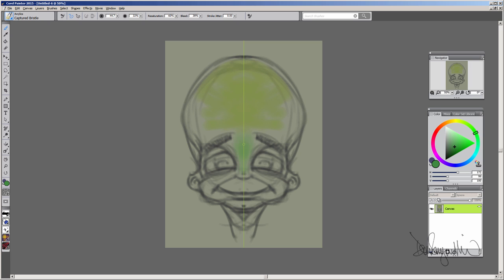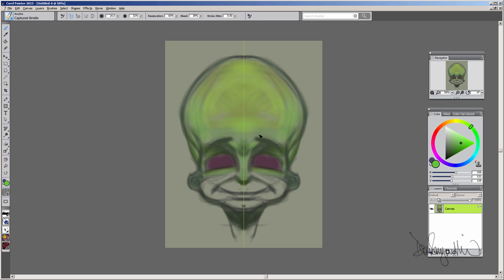So I've sized the brush up a little bit more. I'm using it to block in the main colors. It, of course, is painting both sides as we go, and I will usually work a little bit from darks to lights. I find with a traditional painting background, that's the easiest for me. And especially when I'm painting something quickly and fast like this, without layers, any of the extra things I could use, it just works best for me to work from my darks to my lights. You may have a different way.